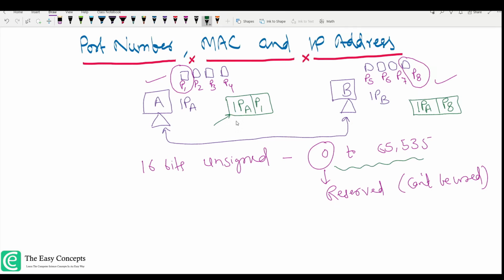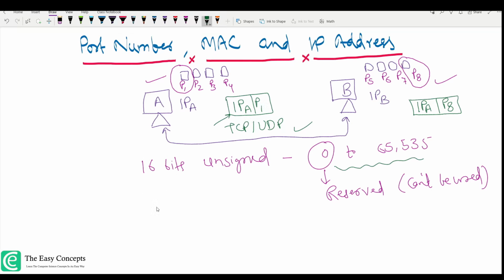So basically a port number is always associated with an IP address of the host and the type of transport protocol which is used for communication. And this transport protocol could be TCP, UDP and other protocols. For TCP, only one process may bind to a specific IP address and port combination.